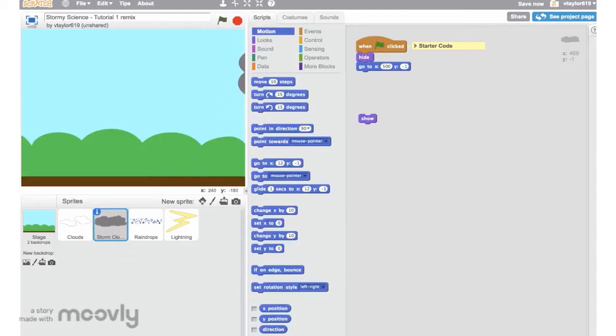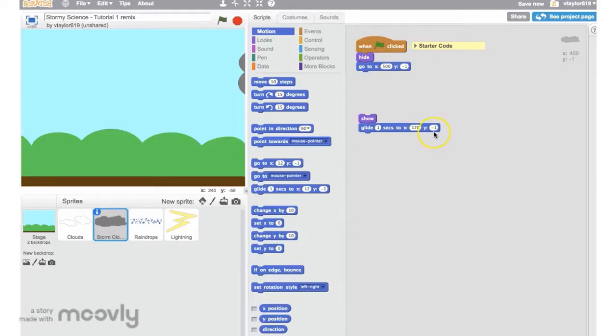Now that I can see my cloud, I want to move my cloud onto the stage. To do this, I'm going to go to my Motion option in my tab, and I'm going to choose the Glide option, just like we used before with our cumulus cloud. My cloud's off to the right, and I want to move it left to bring it onto the stage. Whenever you want to move something left or right, you change the X value. I'm going to change my X value to 120.